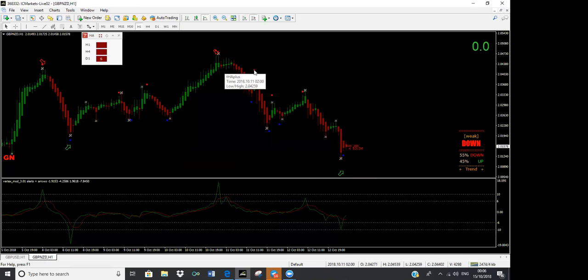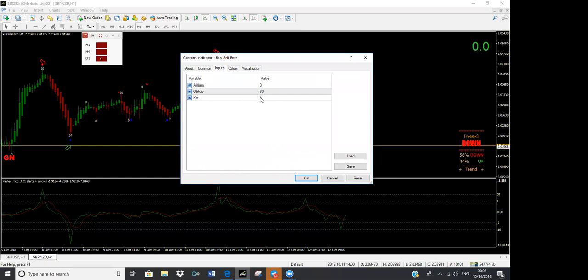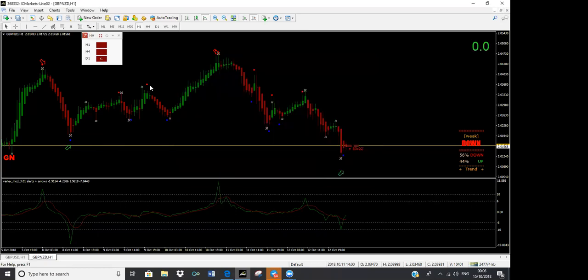And if you don't have the buy and sell dots, make sure you go and grab them. They are in the group chat. Make sure your settings are set at 30 and 5. The period has to be 5. This is already automatically 30. If you haven't changed your settings yet, it will be a period 9. Make sure you change it to a period 5. That way, our pullbacks are identified in the right places.